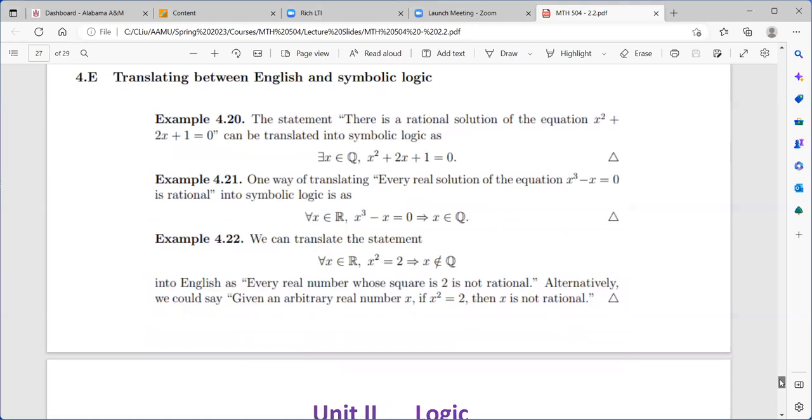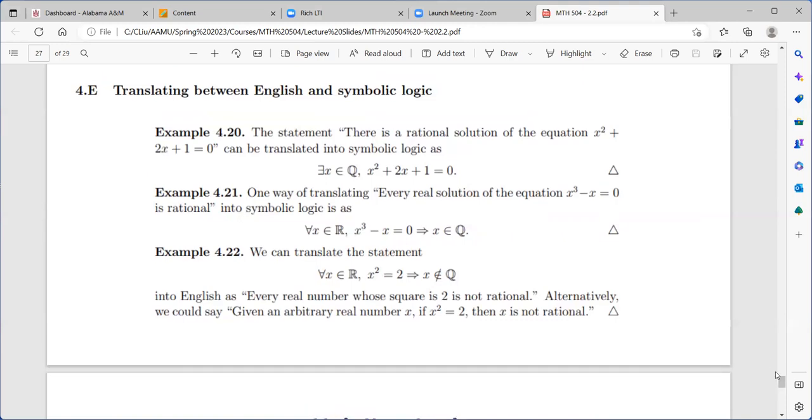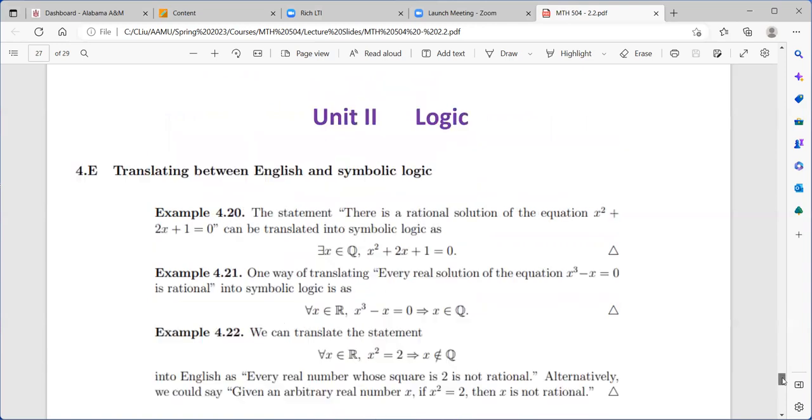And these examples are important because when you do a proof, you're going to use those quantifiers or symbols instead of wording. So when you claim a statement in mathematics, you want to write in mathematical language instead of English.